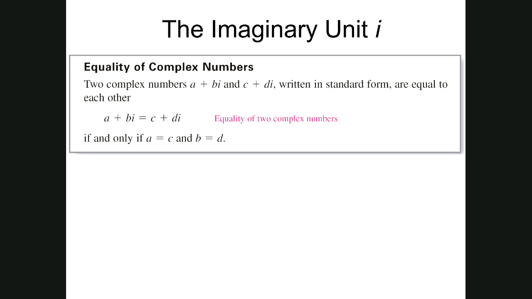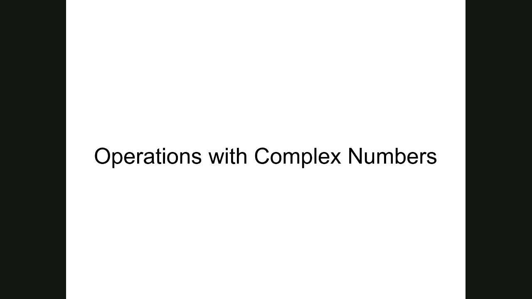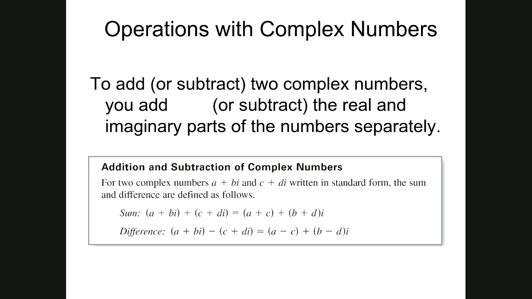And we'll talk about that in a little bit here, operations with complex numbers. We can add complex numbers, and when you add complex numbers, you just add the real part and you add the imaginary part. When you subtract, you subtract the real part and you subtract the imaginary part. It's not real difficult. It's basic. I mean, because you can think of i as just a variable.